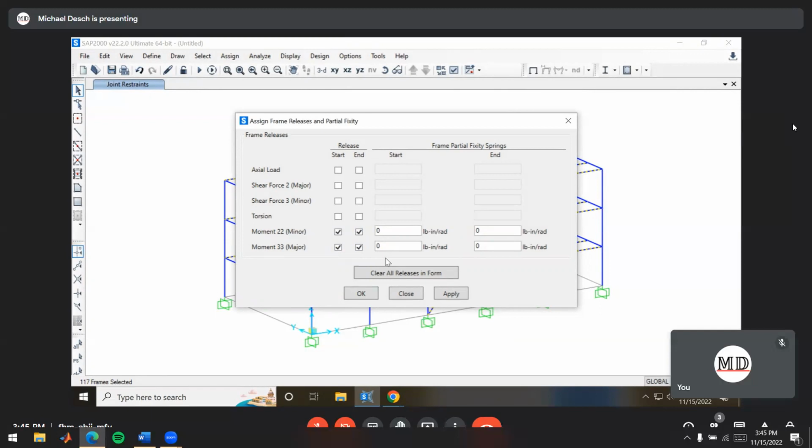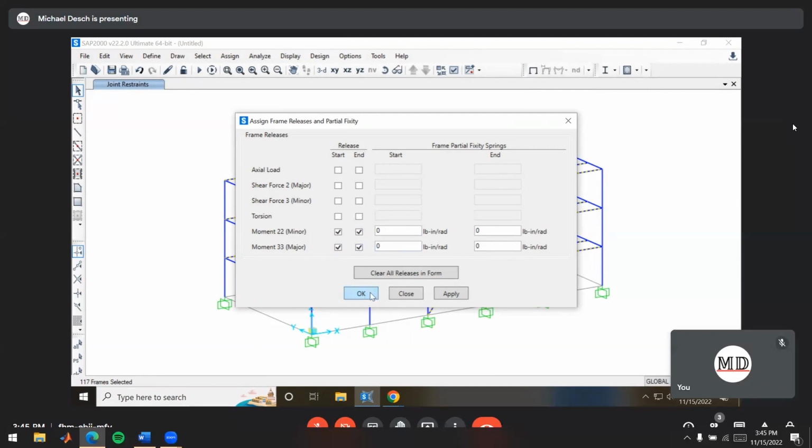Usually we put the strong axis up to handle the gravity loads, and the weak axis is kind of lateral to it. So it's handling it in plane for strong axis and out of plane for the minor axis. Each of the elements has its own local axis as well. So we check those bottom four, and then 0 is okay in all of those.